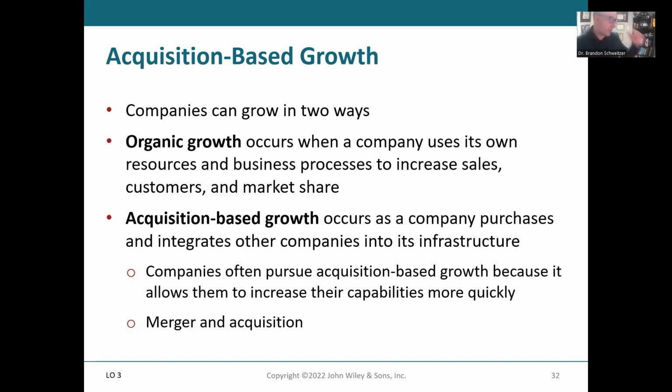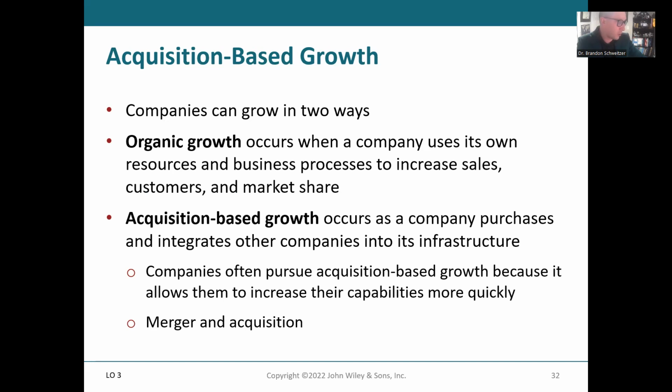And I can give you a couple of different examples here. Organic growth, I like to think of companies that started small and grew quickly through their own means. An example I could give here, there's so many of them. I like grocery stores, so we can think of a giant grocery store chain.